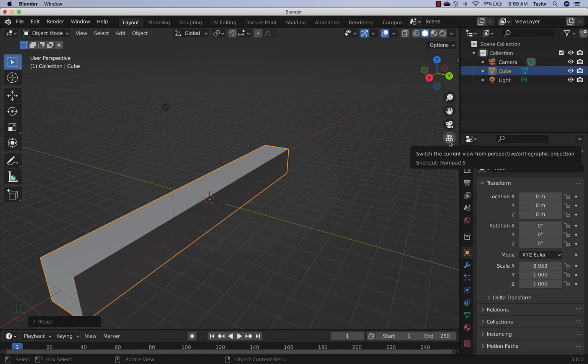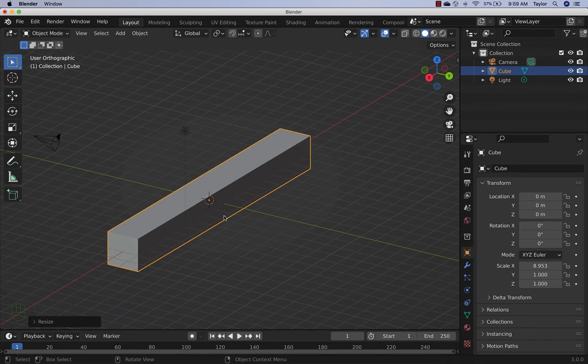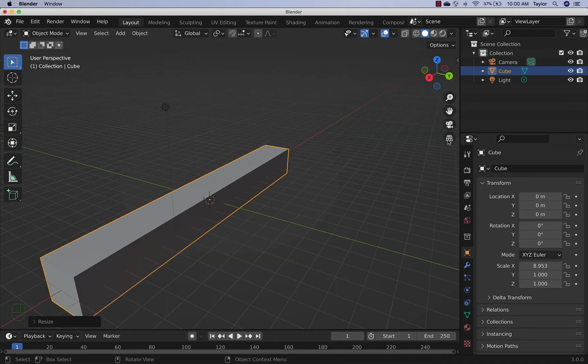Now, if I click on this little gizmo right here, I can switch from perspective to orthographic. And now it starts to look really strange, right? But that's because we no longer have those parallel views tending to meet in the distance. So here my dimension right there is exactly the same visually as my dimension right there. And this can sometimes make it easier to make something with precision. Sometimes people also just like the style of how this looks. You can render out in both perspective and parallel views.